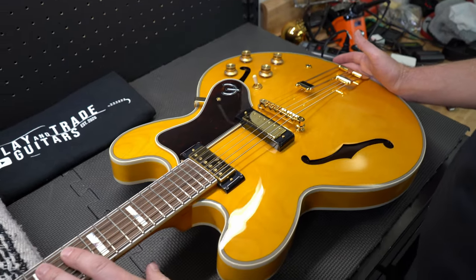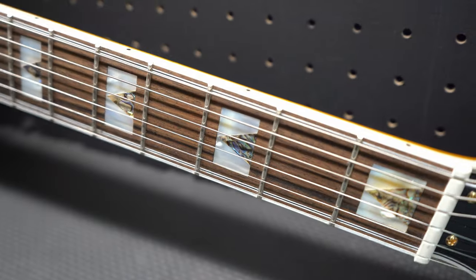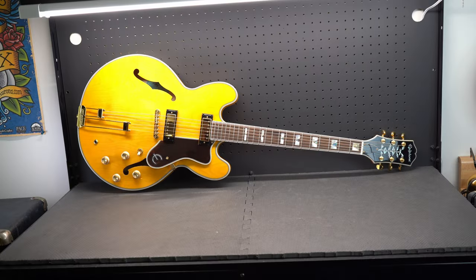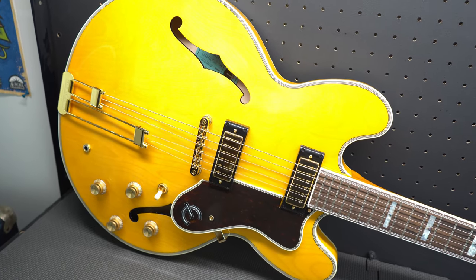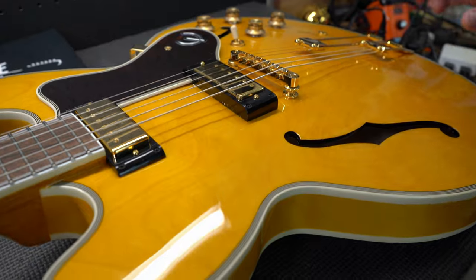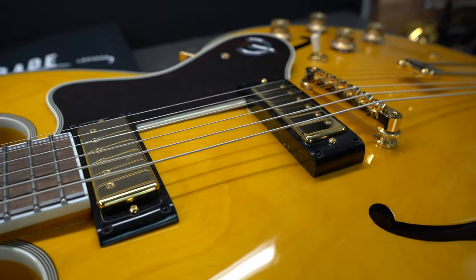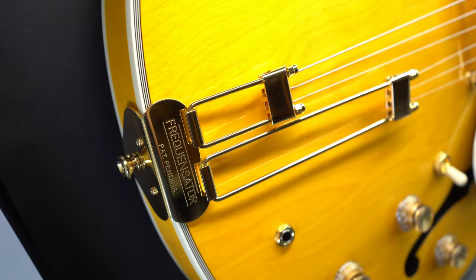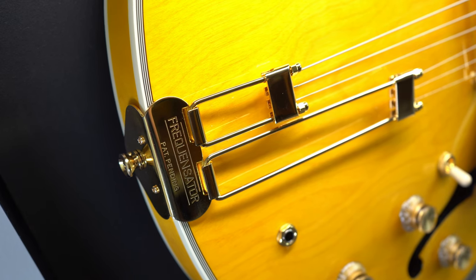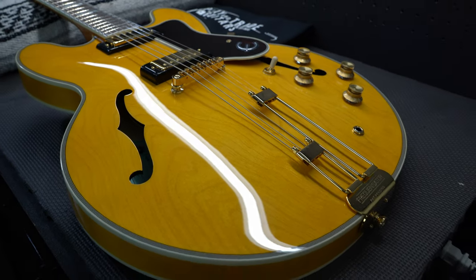Coming down, Indian laurel board. These are also an iconic part of the look of a Sheraton. You've got these acrylic block inlays, but then the abalone pearl triangle in the middle, which I think looks really cool, dresses it up quite a bit. And then this is, at its heart and soul, a semi-hollow guitar, so you've got laminated maple and then a maple center block. This version is gonna sport mini humbuckers, which were on the guitar from the early 60s on. And then this funky looking frequensator tailpiece, which is gonna be definitely a difference from the Epiphone Sheraton Pro 2, which is gonna have a regular stop tailpiece.